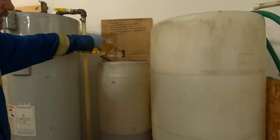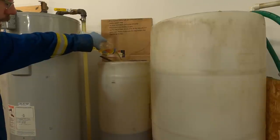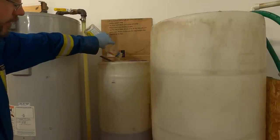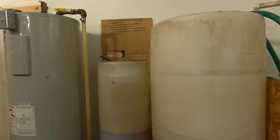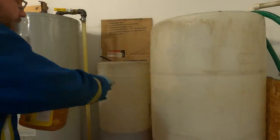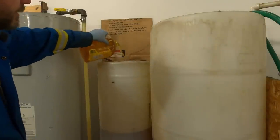This oil is very clean — somebody looks like they maybe just used it once to cook a turkey. I got this from a friend; I think it was Thanksgiving turkey. We'll just keep pouring until we get up to the 50 liter mark, and then we'll load it into the processor.